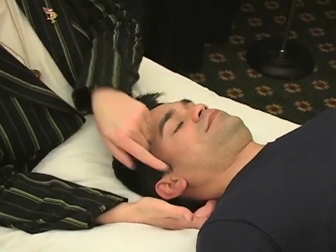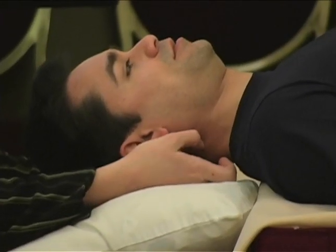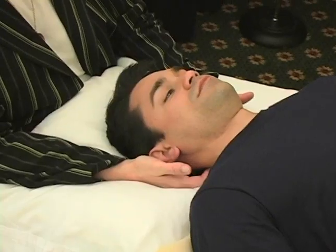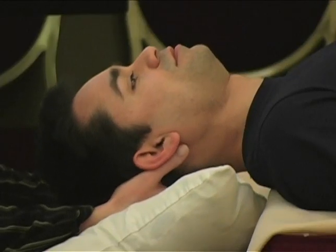We got a little tension right there. Any pain in any of those? Just a little tight right there. A little tight right here? Mm-hmm. Okay, so C6, 7 on the right, I'm going to do a little bit of extension.